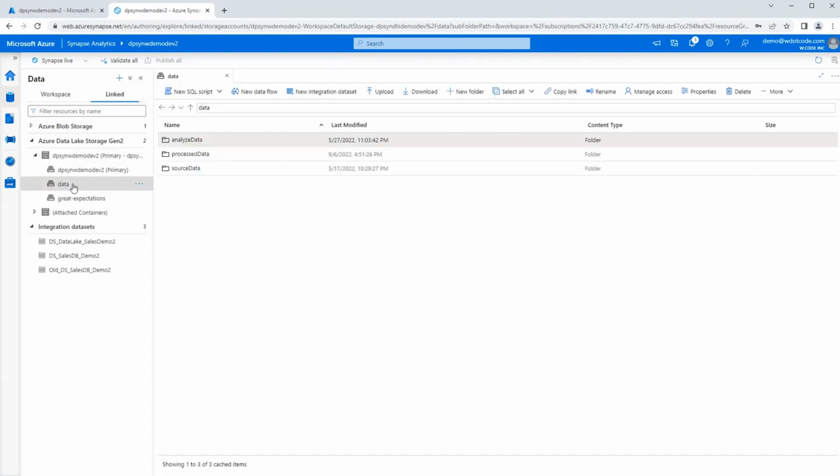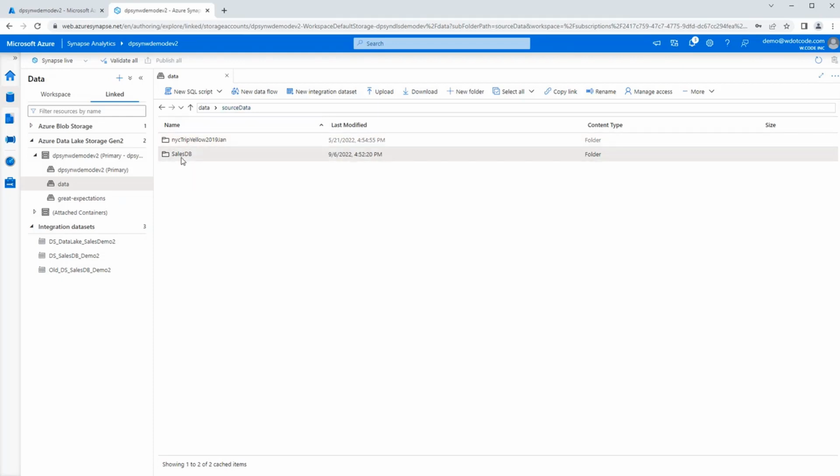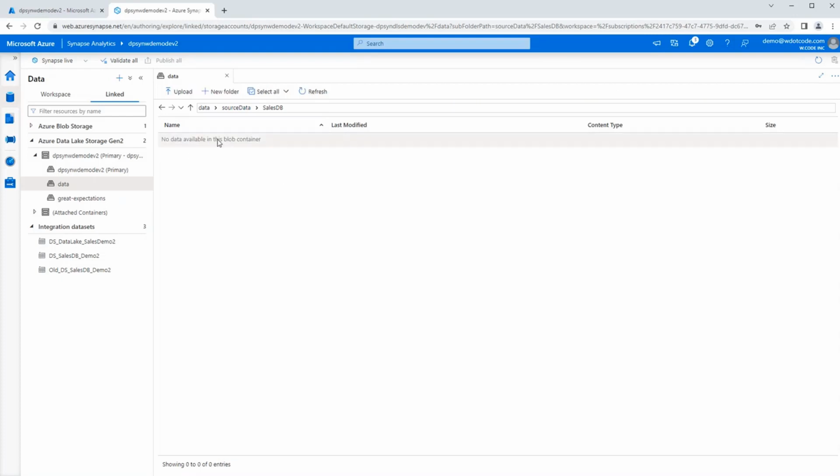I created a container called data, and we'll be extracting our data into the source data folder, and then under that is the sales database. Currently there's nothing inside here, and we would expect to have a couple of folders here with the Parquet files extracted in a little bit.